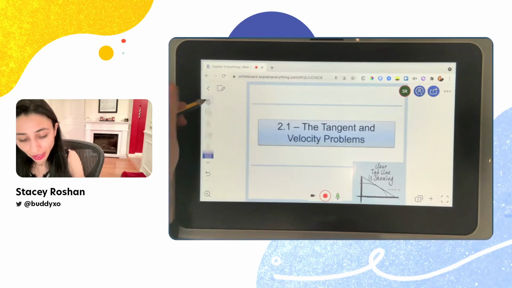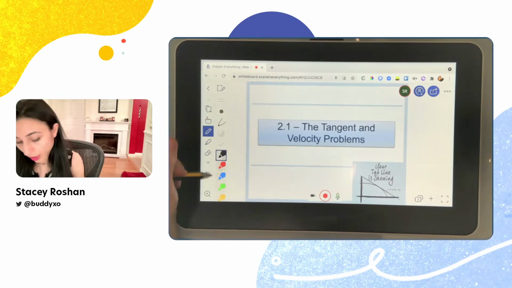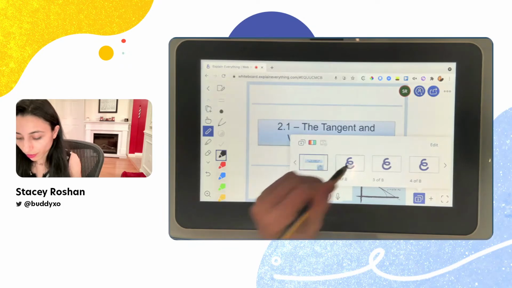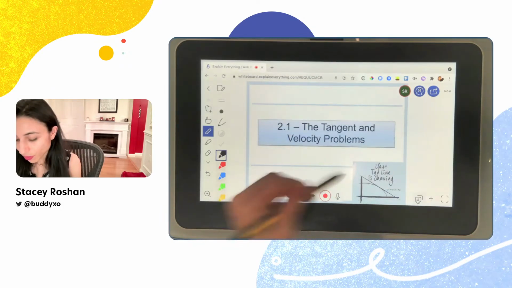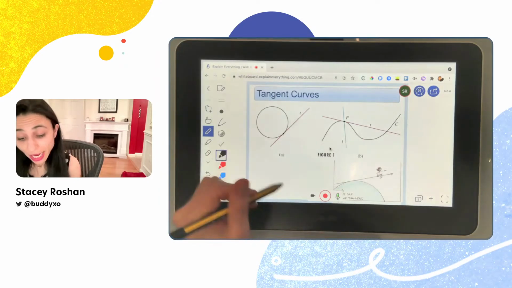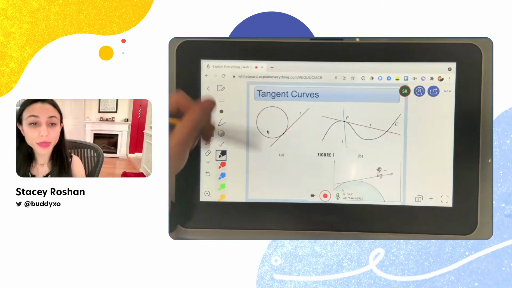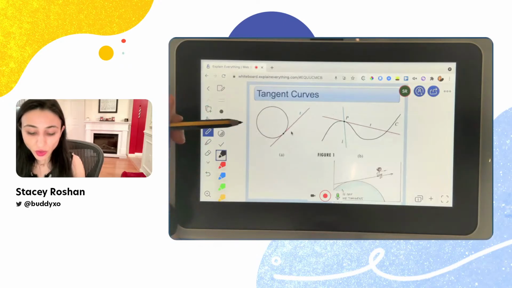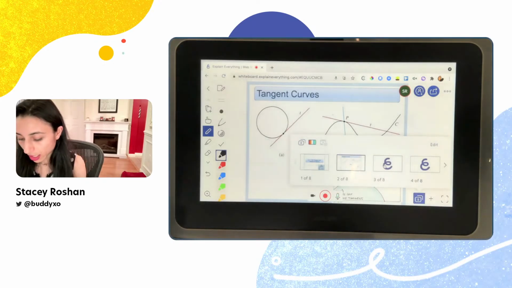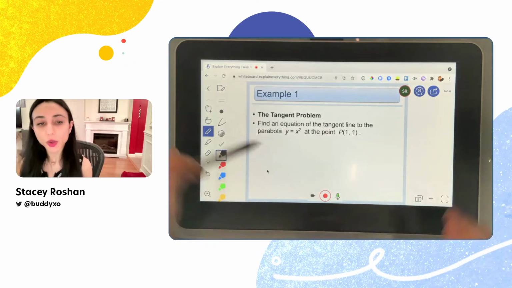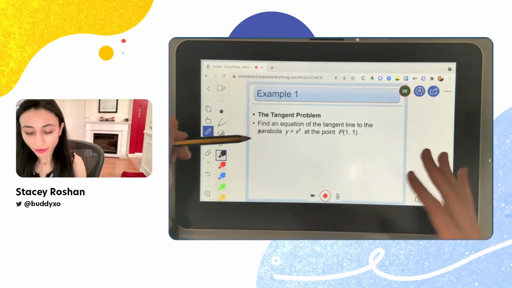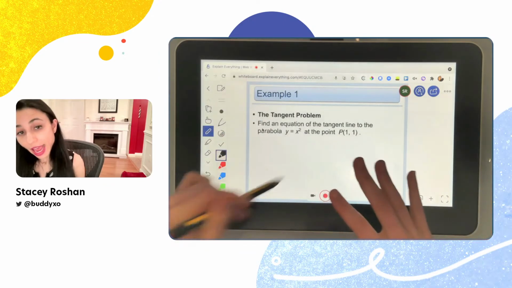Let me go to my next slide and go back up to my pen tools that I have here. Now I can go to another slide that's more instructional. Why is my clicking not working? There we go. My instructional slides are a little bit more like I leave a lot of blank space. Here I would have a couple of graphs so that I could zoom in and out on certain areas and explain as I'm talking. If I go over to this slide, this is how I usually set them up. I like to have the question. And again, students get this, and I actually print it out and hand it out to all of them. They get this in advance so that they have all this space to write.